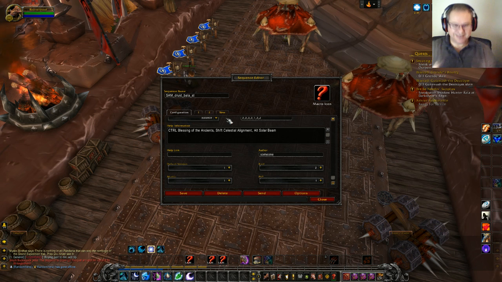But I don't have to do anything to activate the separate versions. All I've got to do is zone. As soon as I zone in, it'll change. As soon as I flag PvP, it'll change to the PvP one if there is one.